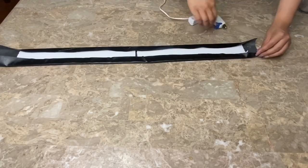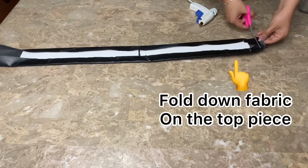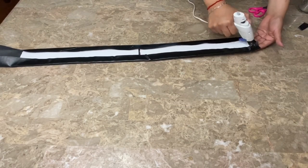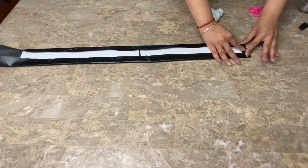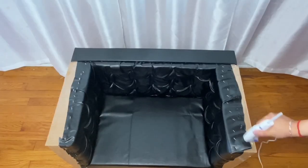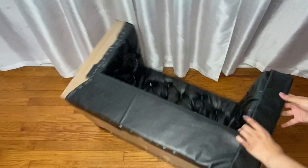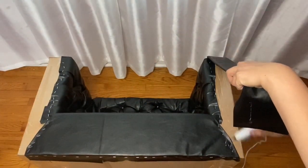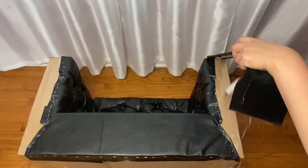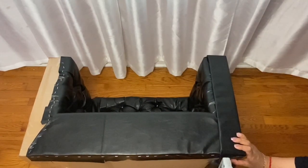And I did the same thing to cover up the front edges of my sofa. And I just hot glue that in place as well. And then I just stapled it down and I did the same thing to the other side of my sofa.